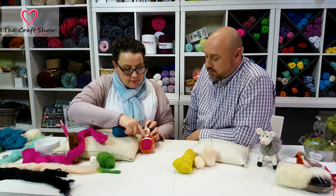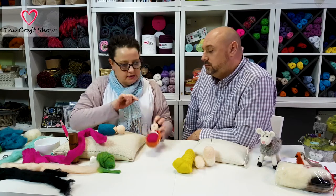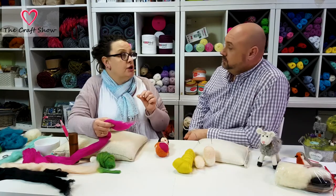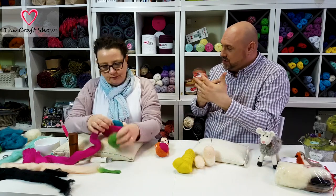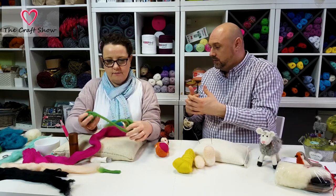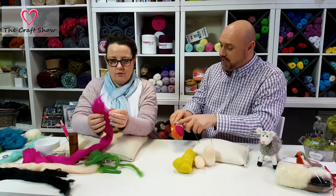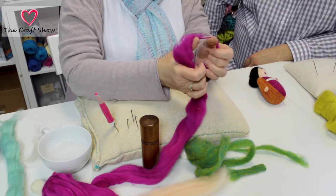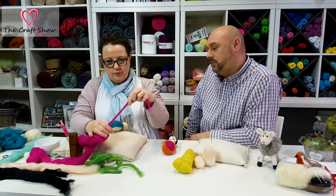So we're going to put the little belt and V on her dress. We'll do the V first so we can put the belt over the top and you don't see the joint. As we discussed in the last show, it's called roving — it's the best fiber to use for making a nice straight line. The other fibers are carded, so you'll struggle to get a nice crisp edge. On carded fiber the fibers are all randomly aligned, but on roving they're all straight. So we're just going to pull a little bit off lengthwise — a strip — gently pull it down and then just pull a piece off.